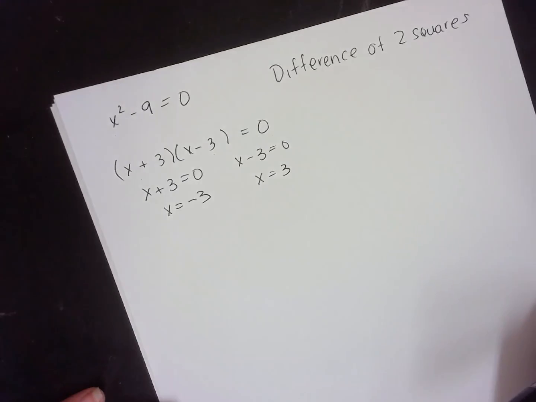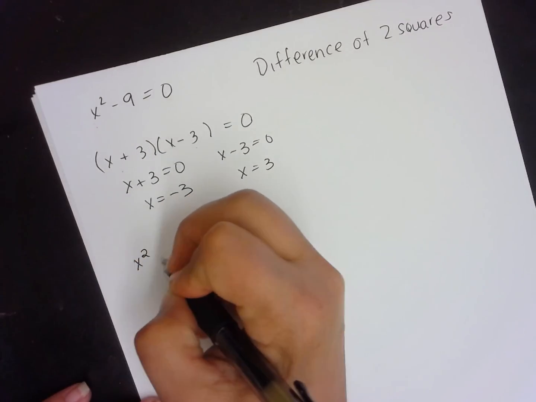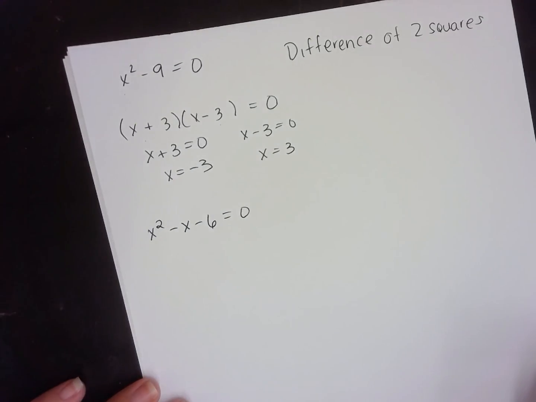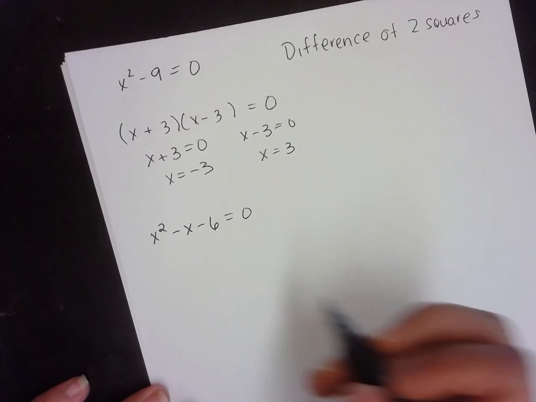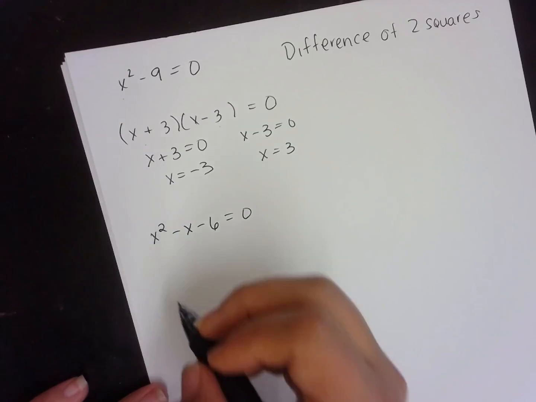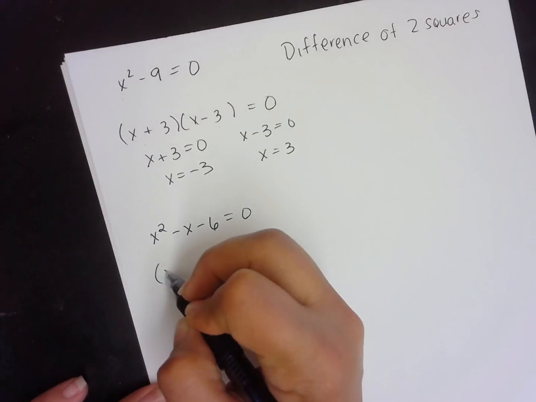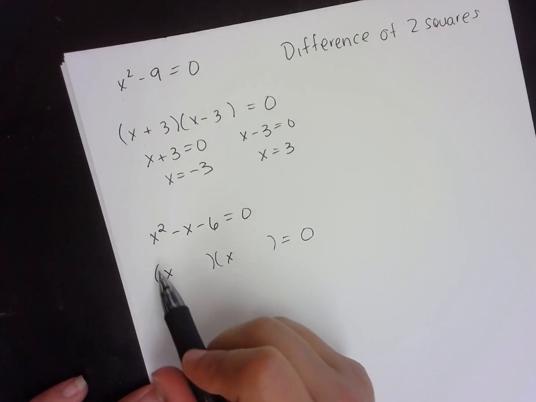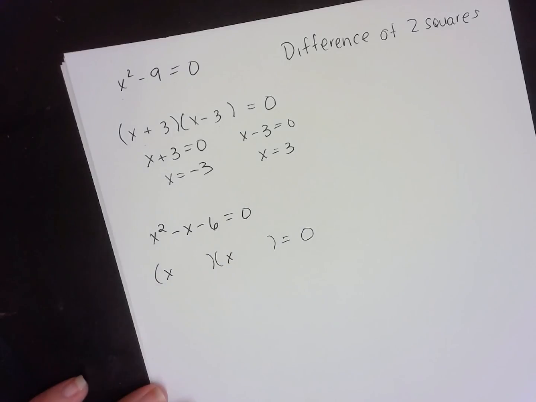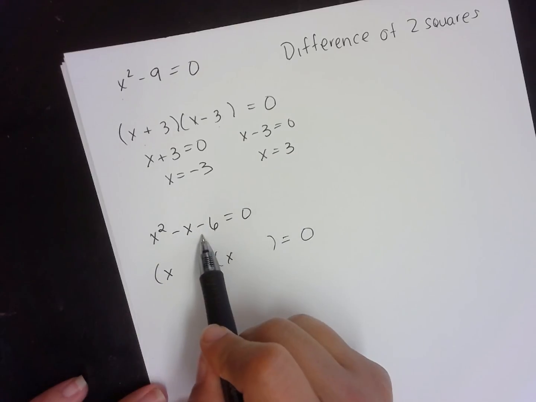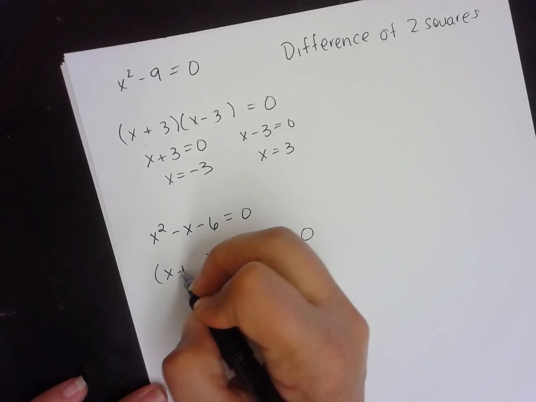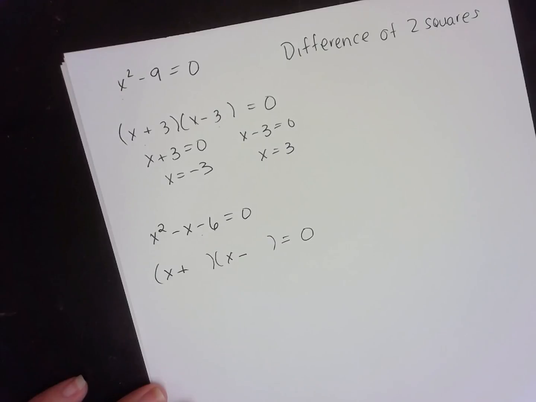Okay, so let me just do one more simple quadratic. X squared minus x minus 6 equals 0. Right? So again, when I just have the plain x squared, I know, or at least I'm going to try to make it, I put my x's in the front because I know that the first terms come from x times x has to give me x squared. All right, I look at my last sign. The last sign is negative, meaning that my signs have to be opposite, so I'm just going to put them in. If it weren't just plain x and x, I wouldn't put them in. We're going to do an example like that in just a second.